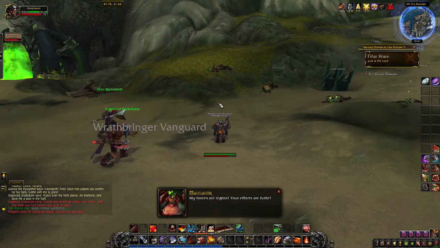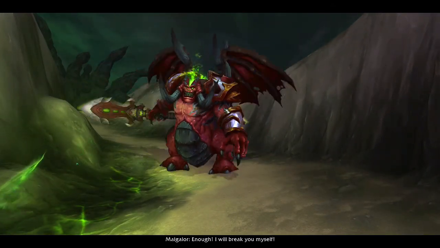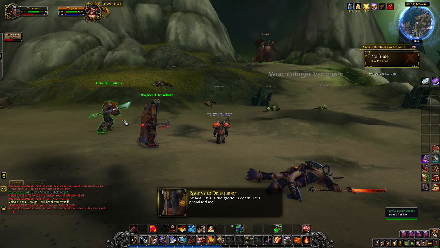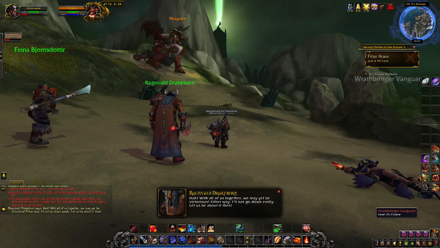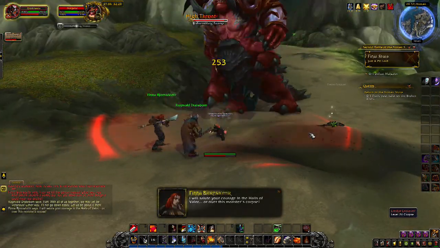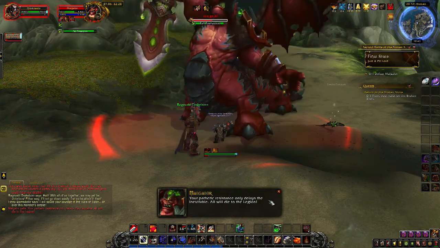My forces are legion. Your efforts are futile. What was that? That was a pit lord. Enough! I will break you myself! Well, will you look at that? At last! Ha ha! This is the glorious death Harvey promised me! I say we kill the demon instead. Little hero, you have proven yourself a worthy ally. Will you stand with us, even though it could mean our death? Ha! With all of us together, we may yet be victorious. Either way. Prove your valor. Let us be about it then! I will salute your courage in the halls of Valor, or over this monster's corpse. Your pathetic resistance only delays the inevitable! All will die to the Legion!